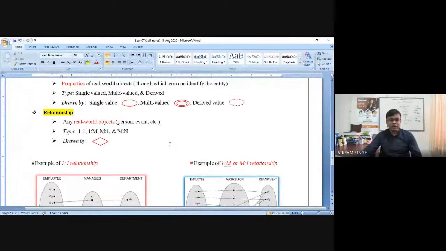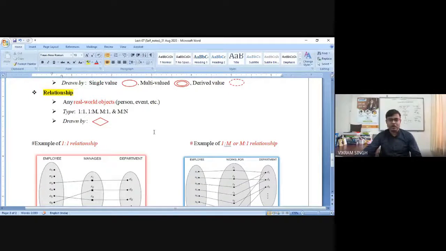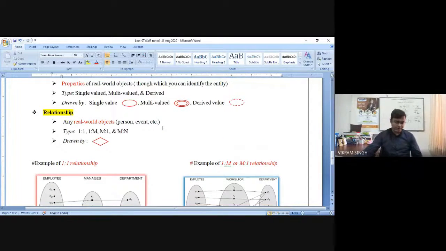Right? Now we are going to the third aspect of ER modeling, which is called relationship, which I am saying is the most important part of the ER diagram, because whenever we are drawing, defining or designing a database, the relationship is something which captures the most important aspect of the system, right? Because it is the relationship which describes the dependency of the object in one table with the object in the other table, in what proportion the entries are in the data, in what ratio the relationships are defined, right?